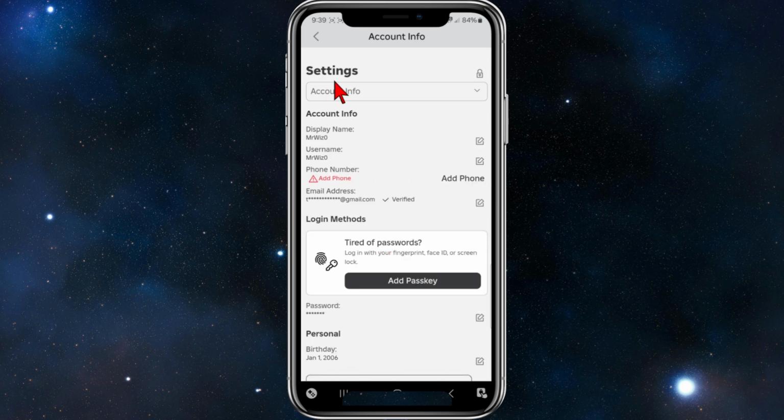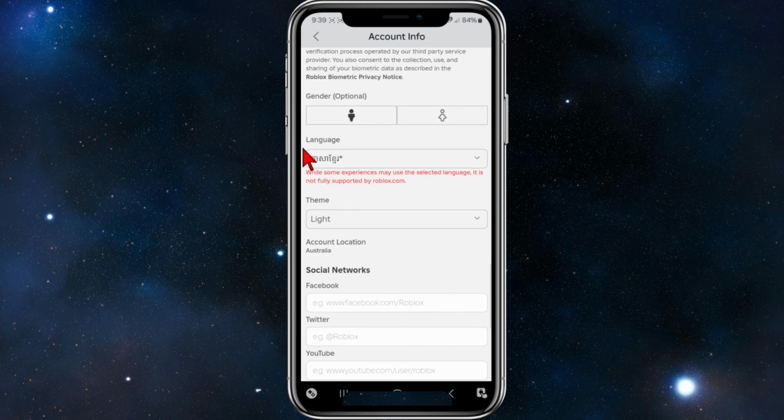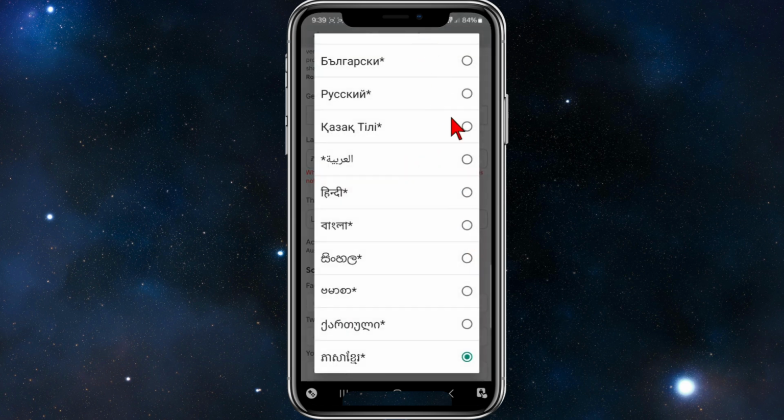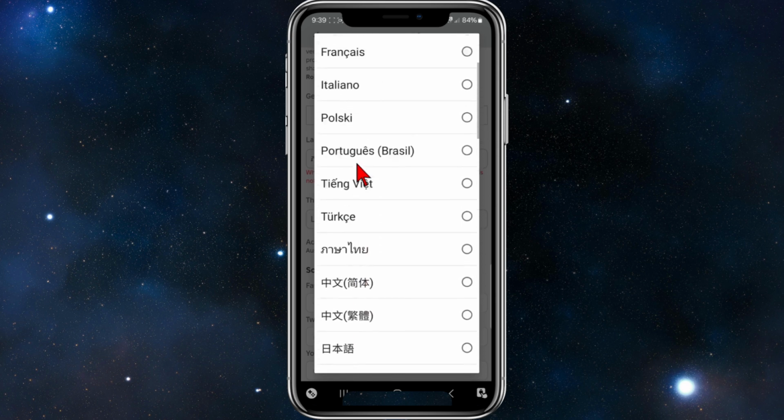Now from here, if we navigate to near the bottom of the page, we've got a section where it says language. And now we can change this. At the moment I'm set to, well, I can't even tell you what that language is if I'm being honest. So I'm gonna hit the little tab button for more. So now I can change the language back to English.